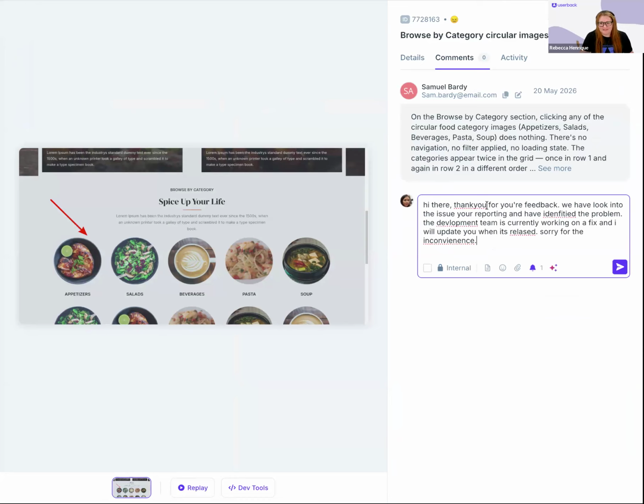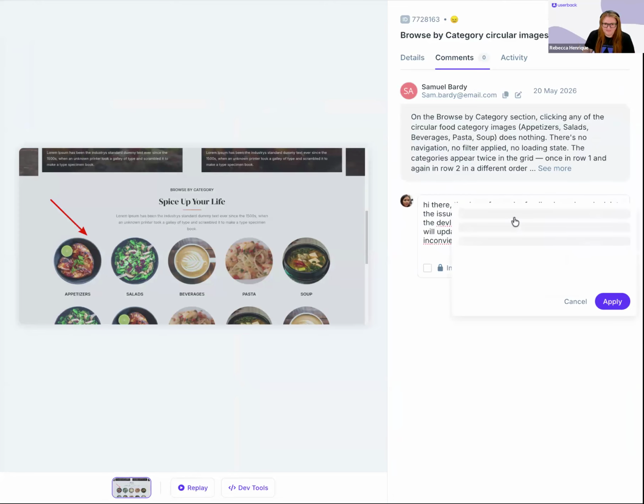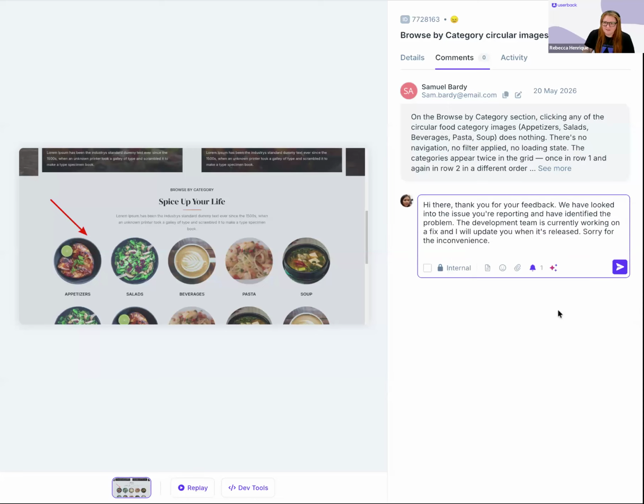There's a few typos, it's not super polished. And now all I have to do is go to AI assisted comments, fix my grammar and spelling, we'll look at that and go, yes, apply. And what would normally take 5 minutes to refine, check your spelling, all that now only takes a couple of seconds.